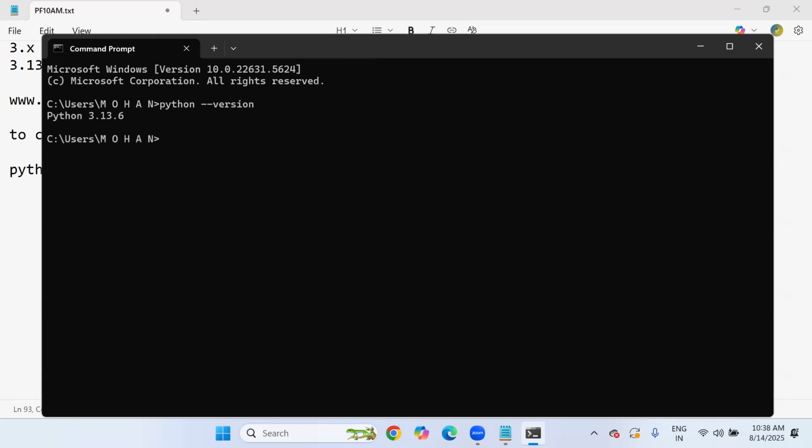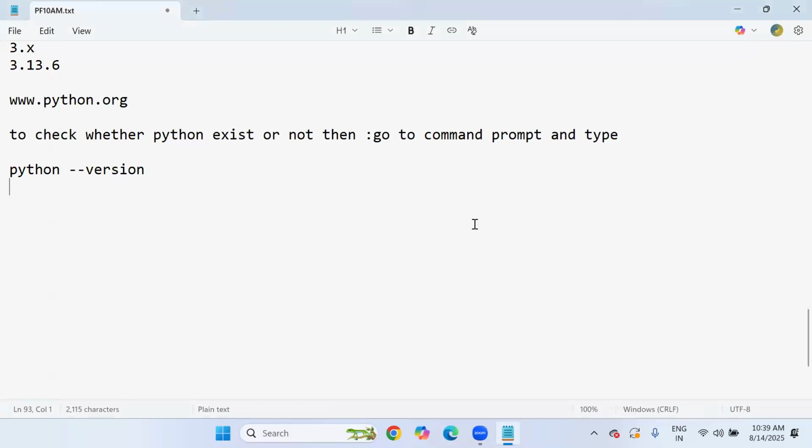But just for you, I will uninstall it now so that I can show you the installation process, because you must have clarity on how to download and install. I have already downloaded it just now by visiting the official website python.org. I have the downloadable executable file with me. So let's immediately uninstall.